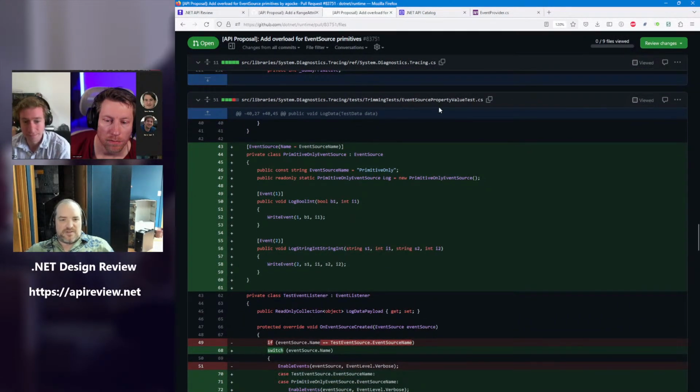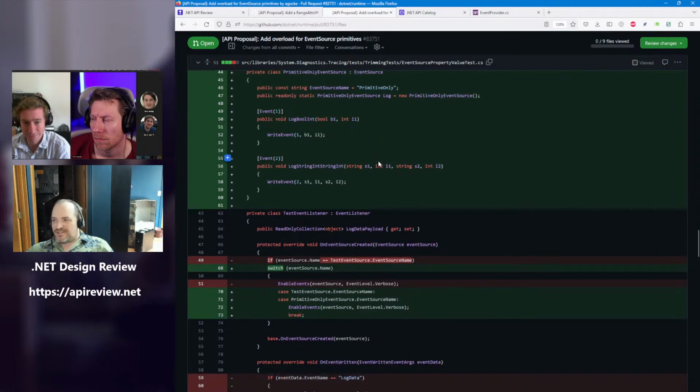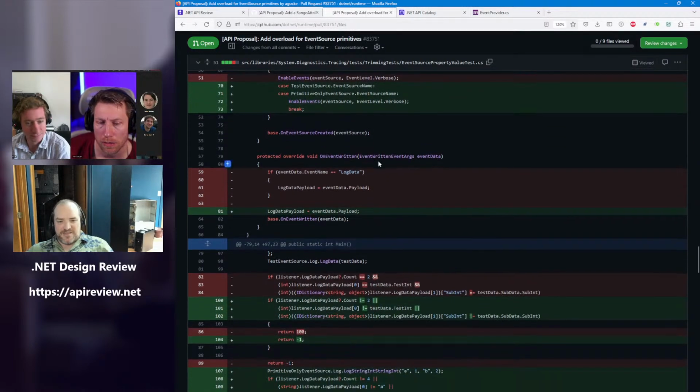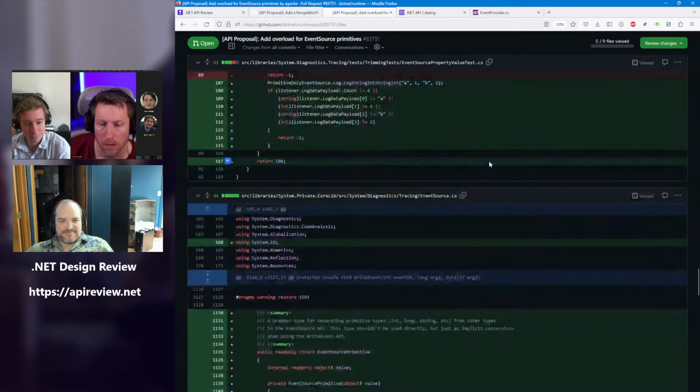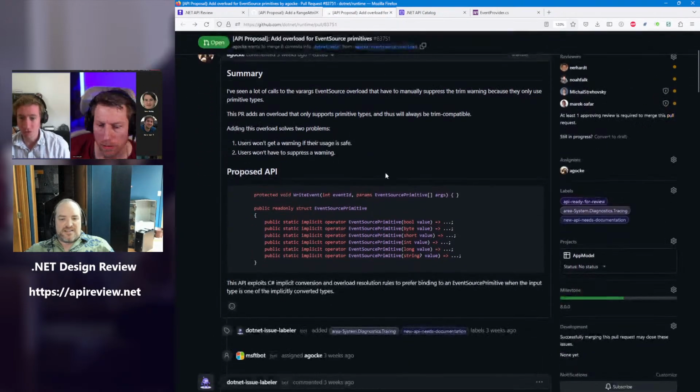Yeah, I remember when I was wiring up the logging for the certificate chain on Linux, going through this and finding, I think I tried logging a Boolean and it didn't show up in the event viewer manifest correctly, and so I'm like, fine, log the Boolean as a 0 or 1 int because that works. And so I know that there's a lot of this type is special. So you're saying bool is not on the list today, but it would be in our new primitive, right? Bool isn't, there's no overload that takes bool. So if you try to pass a bool today, it'll always go to the object overload immediately.